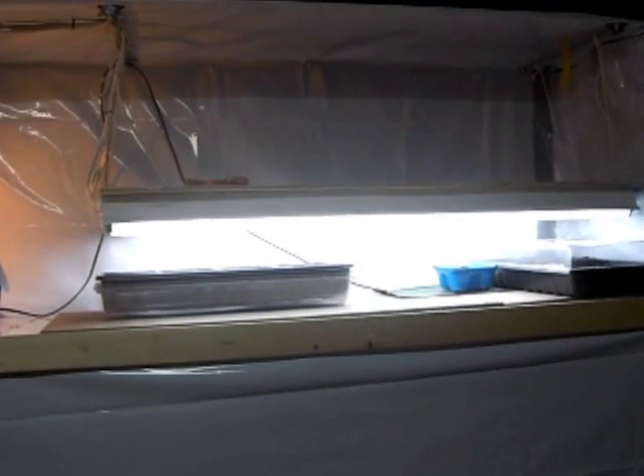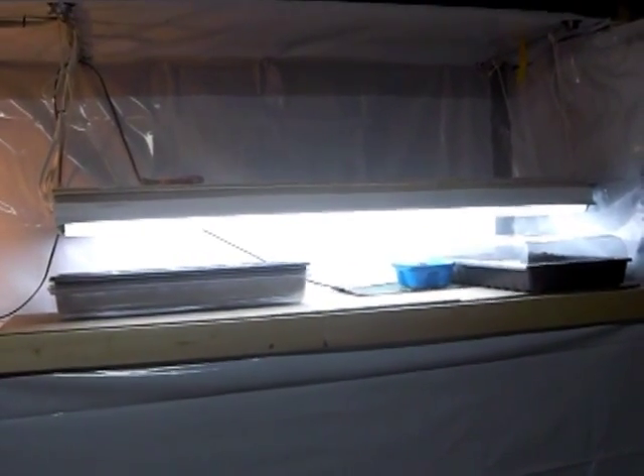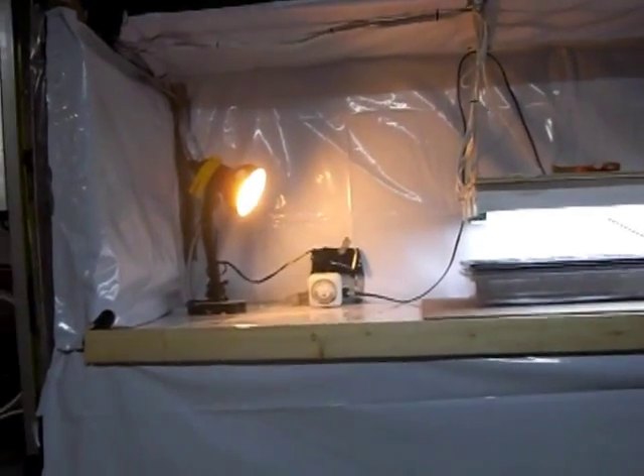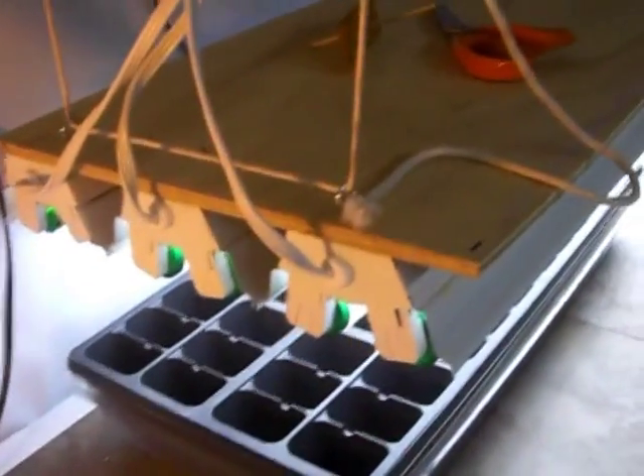I've got trays underneath the lighting right now. Remember what I was saying about the seedling station — it should be mostly a blue or cool light. That's all fluorescent tubes. I have a compact fluorescent light and you can see how much more red that is over there — that's what you'd use for flowering. This is for seedling. The wiring was getting in the way so I ran it up and out of the station, with my outlets all up at the top now. The timer still stays down there. Onions are down now and I'm going to get a bunch of other stuff going here very shortly.